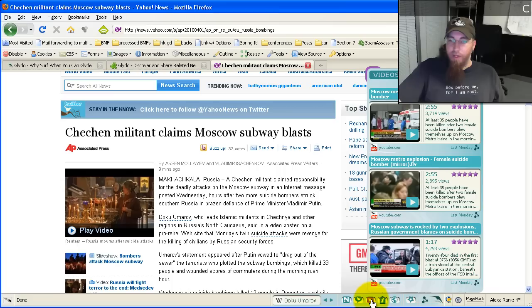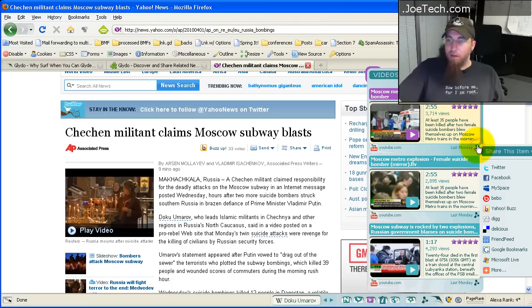The next thing over is videos. In the videos, it shows three previews. It doesn't really preview the video, but it shows you kind of a screen cap from it and a little bit of a summary. It shows the length of the video, how many views it has, which is nice. So you can see how popular it is and its rating. Again, you get the share option, so you can share it.